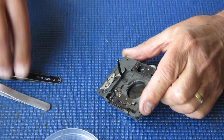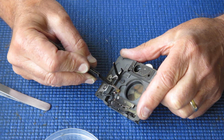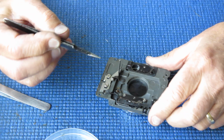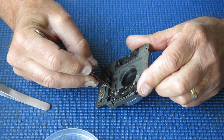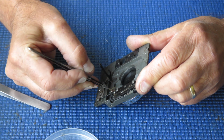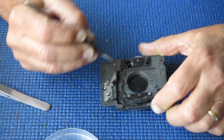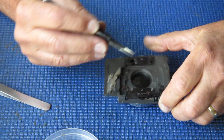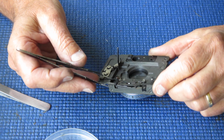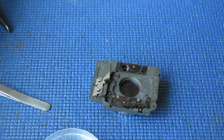At the back, what do I see? Well, you can see someone's been very free with the adhesive when they put that insulating washer back in place. They were free with the adhesive, but they didn't bother to clean the grease off first, so the adhesive didn't stick very well. Get rid of that. I've got to unsolder this wire. That's the flash sync wire. And we'll strip all these other components off.